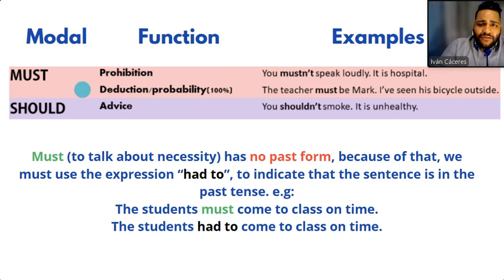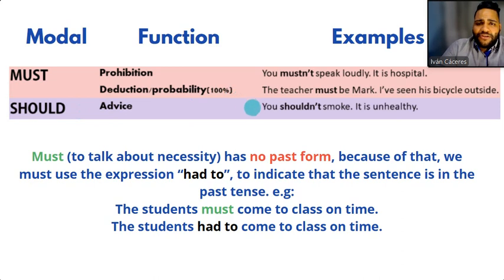Y por el contrario, o en la otra contraparte de deber, tenemos a should, que es para dar consejos, ¿ok? To give advice. So should is like to give advice to someone, but it's not mandatory. Okay, it's not the same as you use must for. When you use must, then it's not an advice, it's like a command, it's mandatory. When you use should, then it's not mandatory at all.